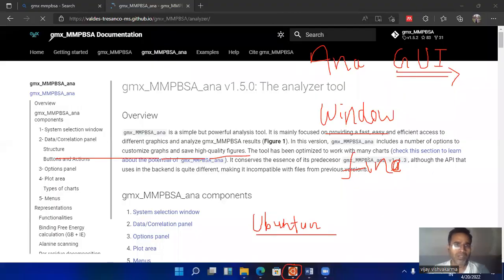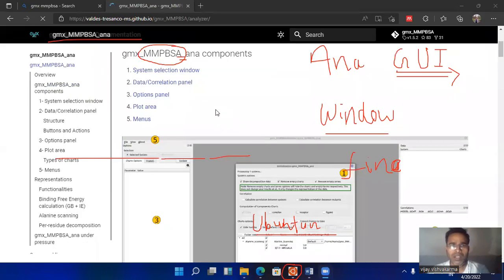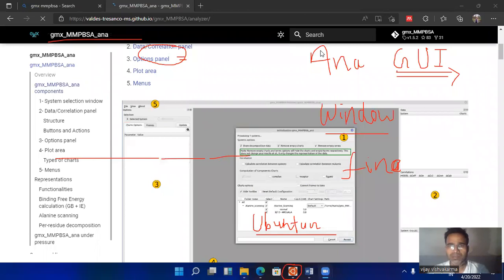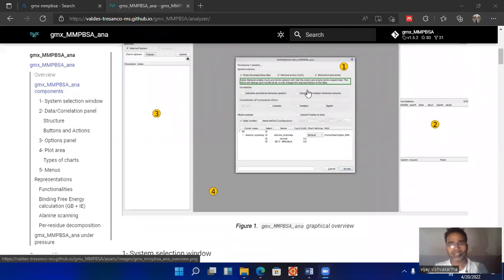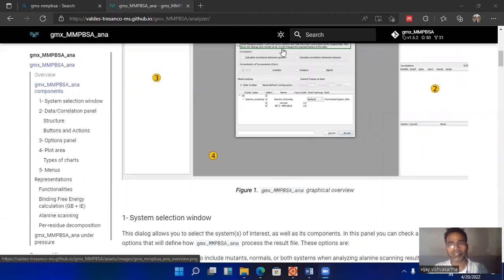Now go to the website, and under documentation you find that gmx_MMPBSA_ana is the graphical user interface. Just scroll down and you can see that this type of window will open, and this is the graphical user interface of gmx_MMPBSA.